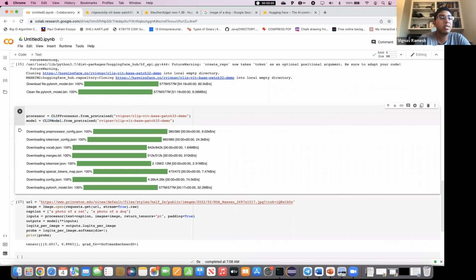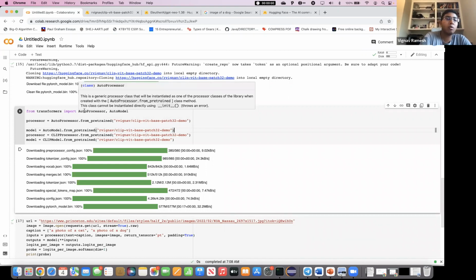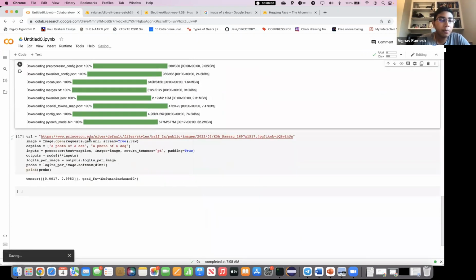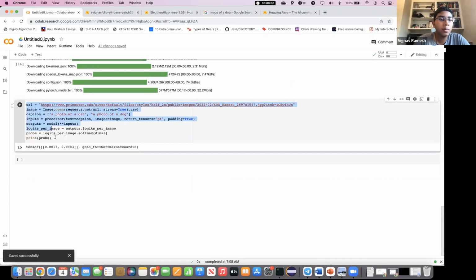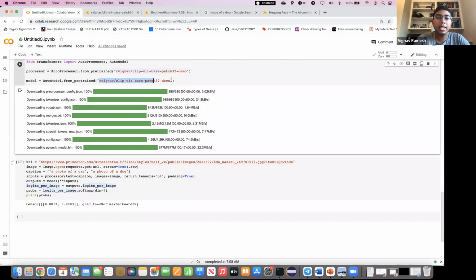And the neat thing that the transformers library provides is that we don't necessarily have to use CLIPProcessor and CLIPModel. We can use the AutoProcessor and AutoModel classes that transformers provides, and it'll automatically figure out which class is best to load in your pre-trained model. So we can just replace this with this, and we should be good to go. And as you can see, using the exact same inference script we used for the custom model and processor itself, it gives us the correct output. So that's it. You now know how to push models to Hugging Face and how to use models already on the platform, which is just by changing the username and model name right here to download whichever model you want off of Hugging Face.